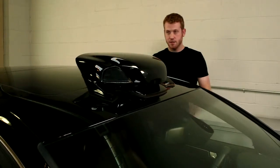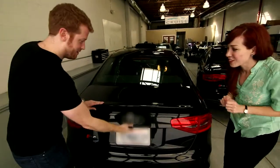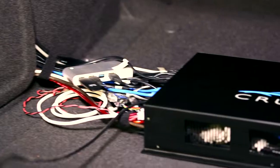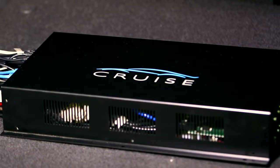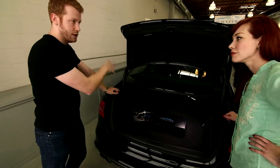The last piece ties it all together — it's the brain, the computer system in the trunk. All the processing is done right here. This computer takes in data from the sensors in the sensor pod and sends out signals to the actuators to drive your car. And that's it.